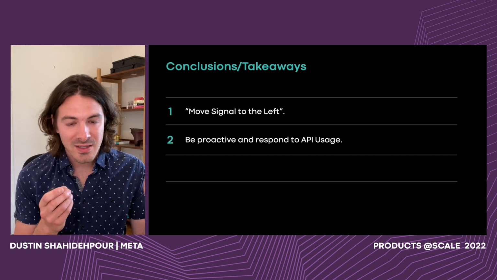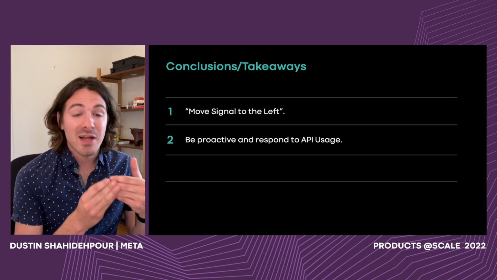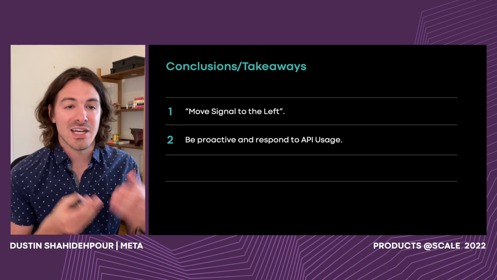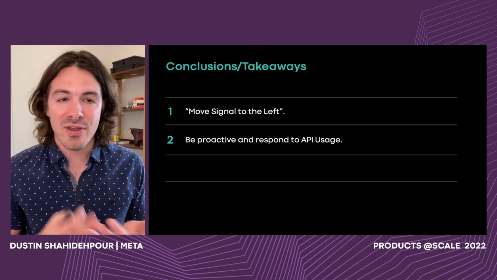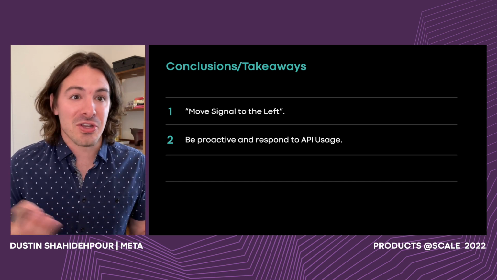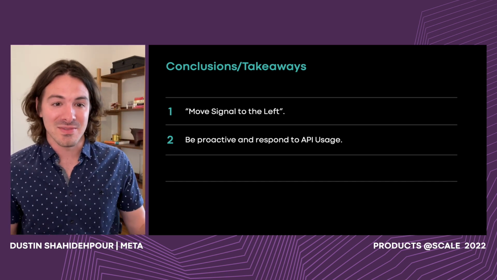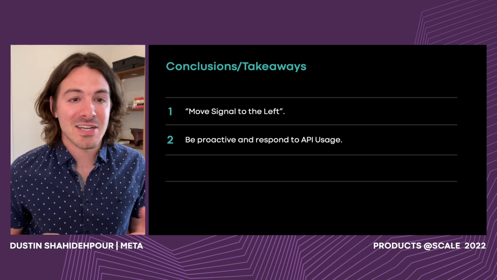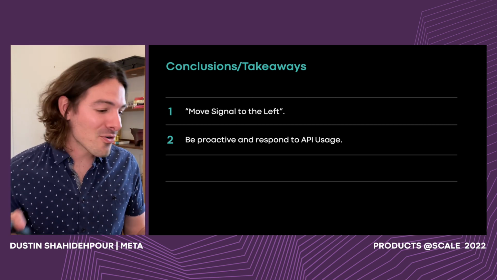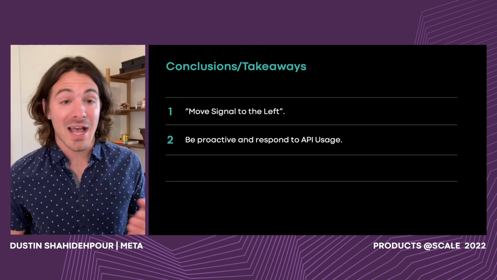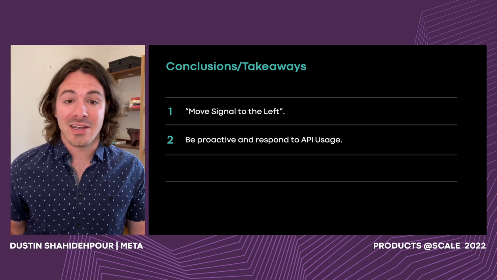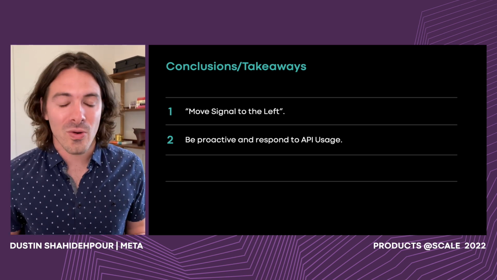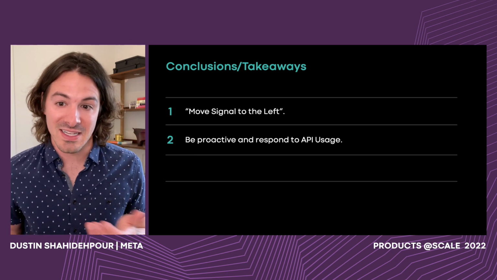Game changer. Second one, be proactive and respond to your API usage. We didn't really notice that folks were using the initialization method on FBAppModule to do all kinds of prefetching. Not to mention we didn't really have a good API for prefetching, so there were two problems there until it was way too late and startup was a massive problem. And then we pivoted. My recommendation is to keep an eye on how folks are using your APIs and differentiate between how you want them to be used and how they're being used in actuality. And if you see them being used not how you originally intended, you might have to ask yourself, is that okay? Or are we missing something to properly support this?